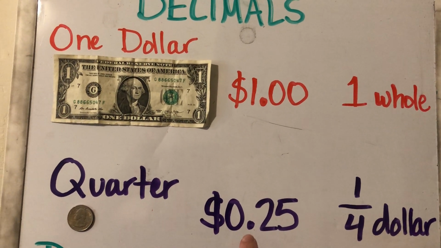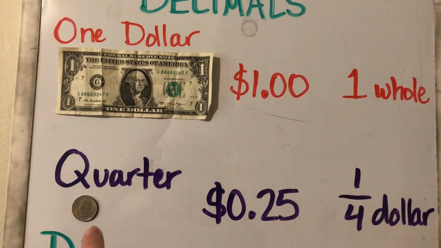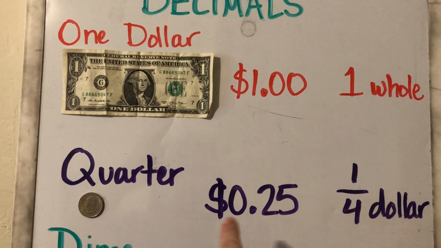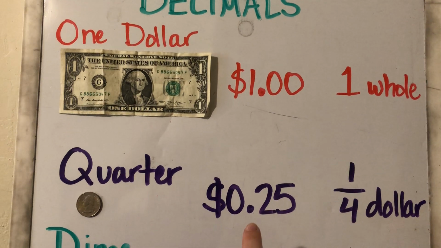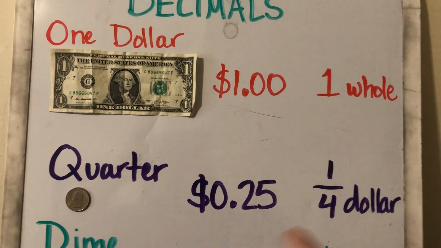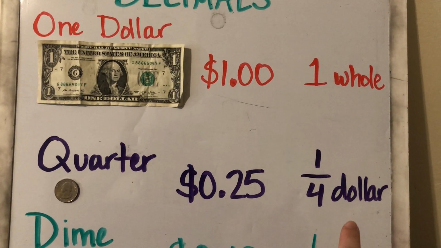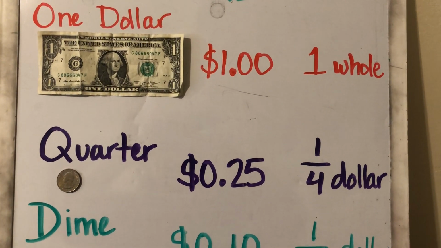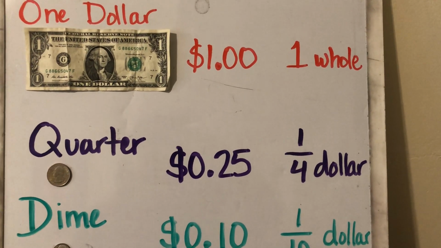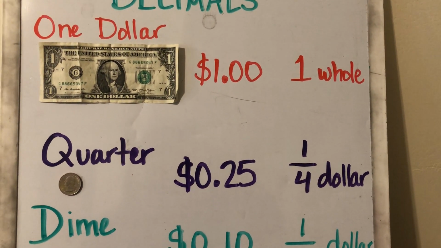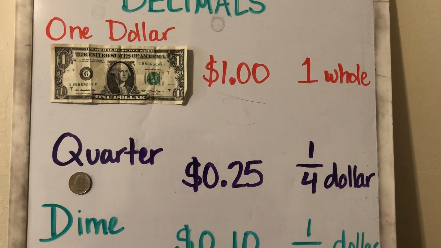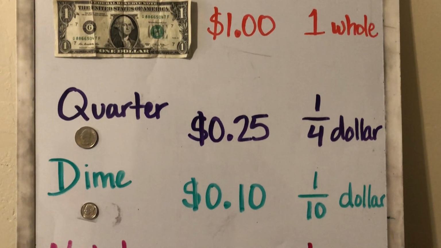When we move down to a quarter, we represent it as, see here, we don't have a dollar, but we do have 25 cents. A quarter is worth 25 cents. So that is written with the dollar symbol, 0.25 or 25 cents. And a quarter is 1/4 of a dollar. Another way you could say that is you can combine 4 quarters and you would make one whole dollar. All right? Hopefully we're all pretty familiar with money. I know that a lot of us use it.